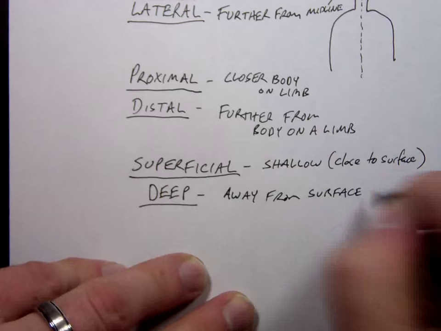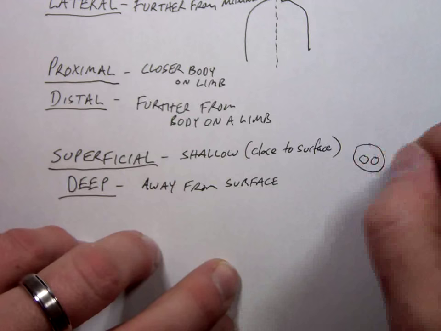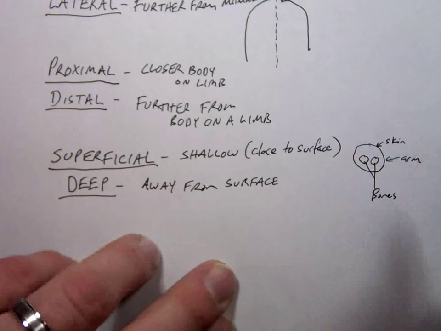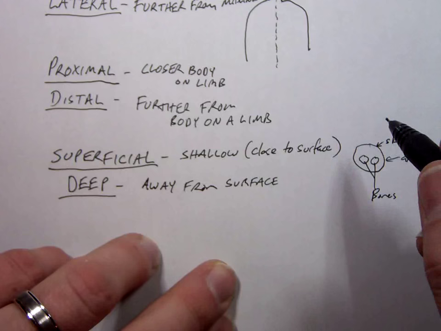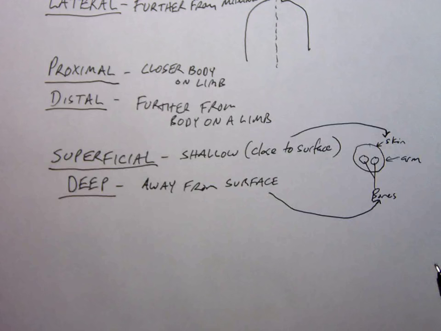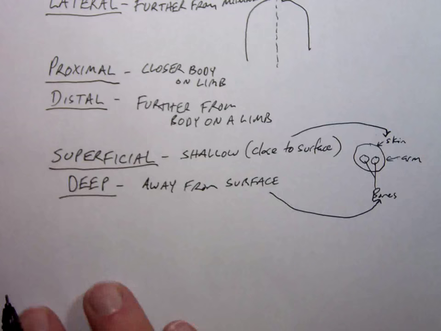So if we look at it, what we're going to have, if I look at a cross section of the arm here, here's a radius and ulna arm. So there's your skin, those are bones. Which one of these is superficial? Skin or bones? Skin is superficial, bones are deep, because they're further in. Does that make sense? I think that ought to cover it: anterior, posterior, superior, inferior. I think that ought to get it. There's a few other ones you wouldn't use quite as often, but for our purposes today, I think we can get by with these here. Are there any questions about this?